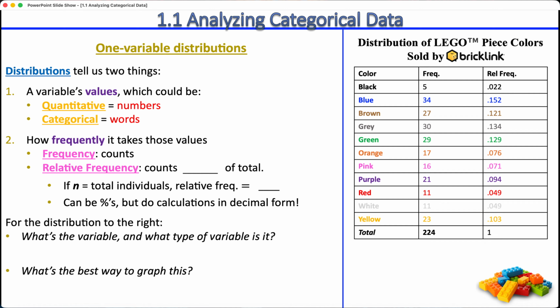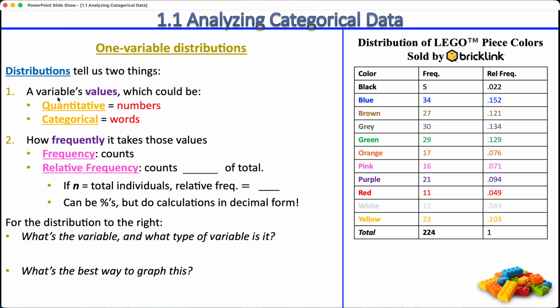For example, if I ask the distribution of students' grades, you could say 9, 10, 11, 12, which would be quantitative, or you could say freshman, sophomore, junior, senior, which would be categorical. That doesn't matter too much. It's just whichever one of these two things it falls in between really dictates what type of graph we're going to use. So as long as you stick to a thing and roll with it, you're fine.